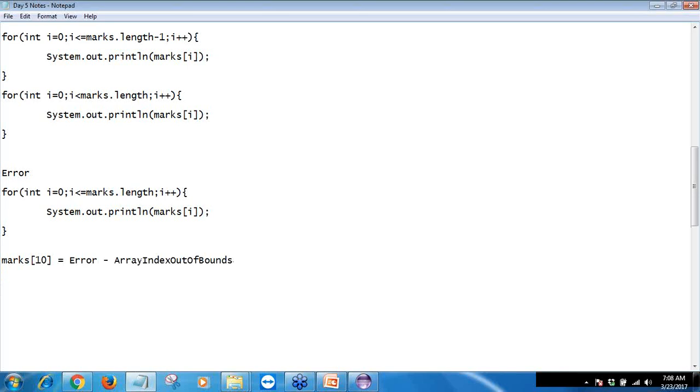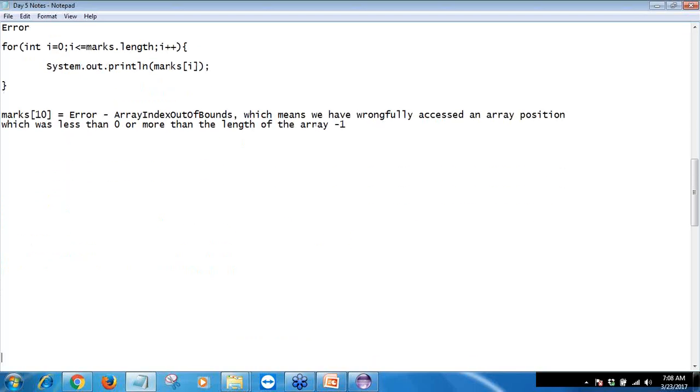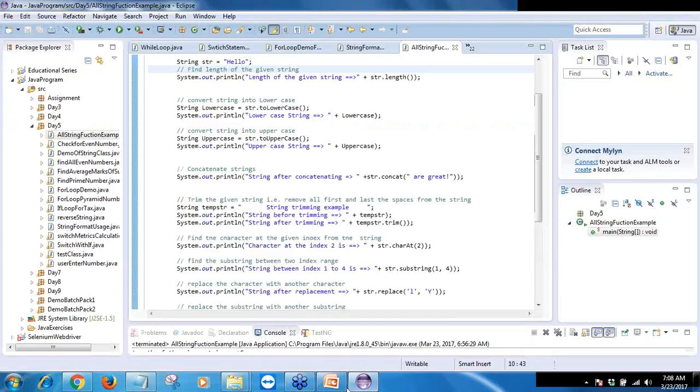This is one of the most common exceptions you will find when working with arrays, which means we have wrongfully accessed an array position which was less than 0 or more than the length of the array minus 1. So we have accessed an invalid index, an invalid position in the array. That's why we will get the array index out of bounds exception.